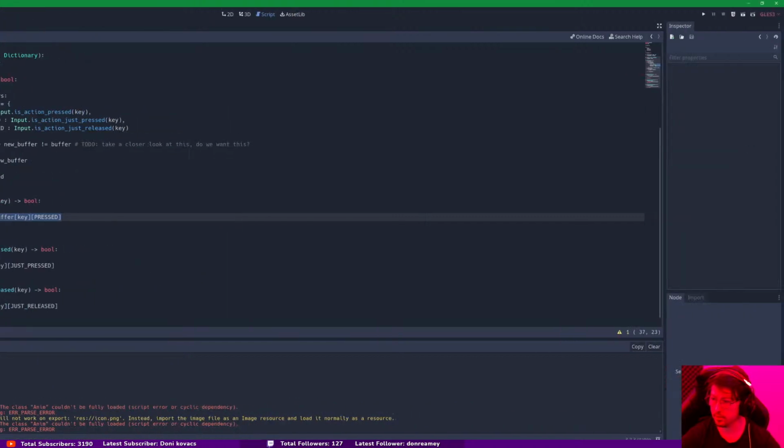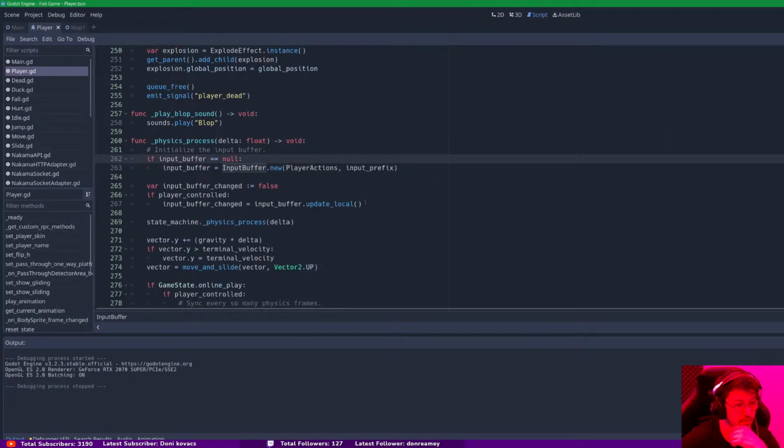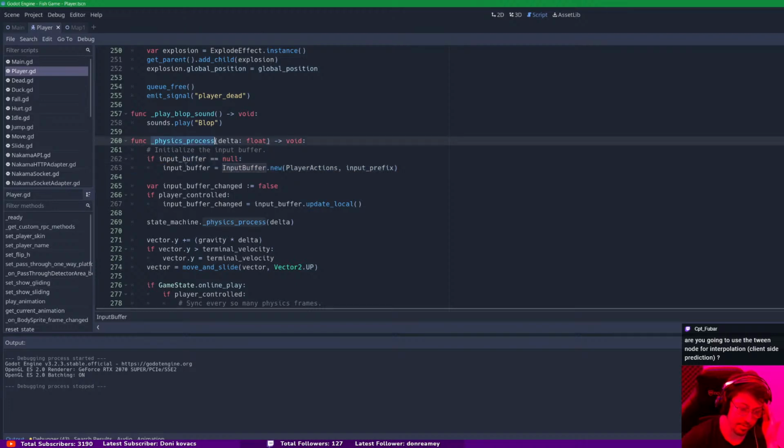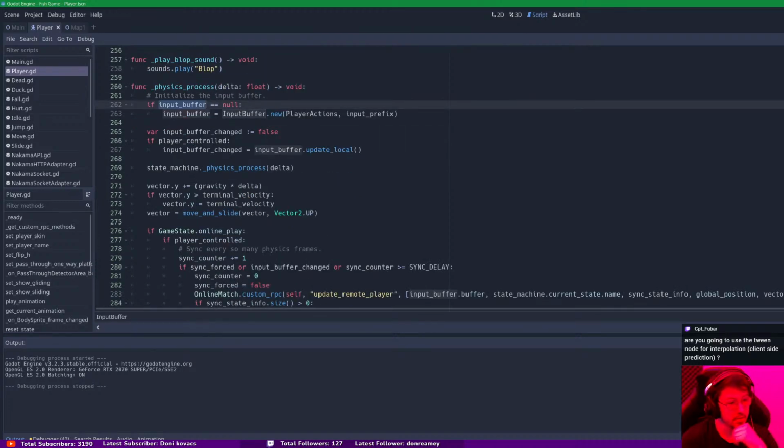You know, let's look at the fish game. Okay, enough independence here. Let's learn from our master developer. Where are we? Player, input buffer, new. Interesting. So why do you create this in a physics process? Whatever. If you're player control, you update it locally, and then you have a boolean.